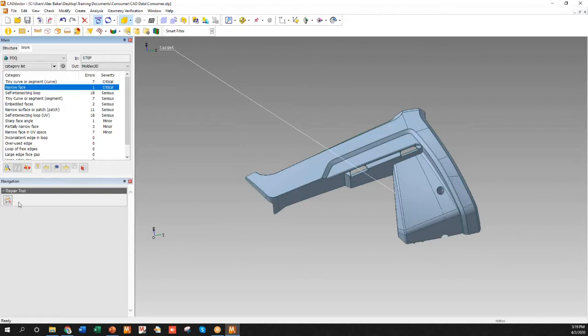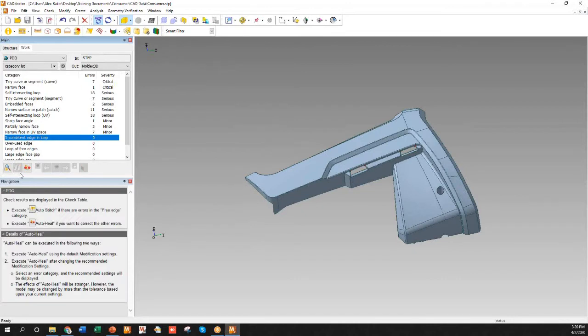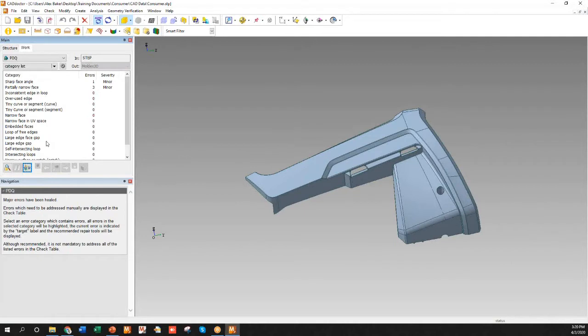However, before we go and execute a bunch of manual repair tools, it's actually not very uncommon to have thousands of errors in here. Before we go and spend any time on manual repair, I always use the automatic repair, which is called auto heal. You can see that after we execute the auto heal function, the auto heal button turns color. You can see the arrow here turns a blue color, and we're only left with minor errors afterwards. And this is actually a very common situation. You may have a couple of serious errors left, but mostly the leftovers will be minor errors.